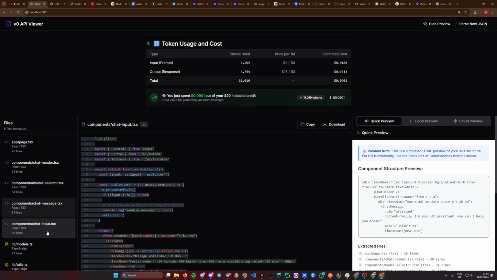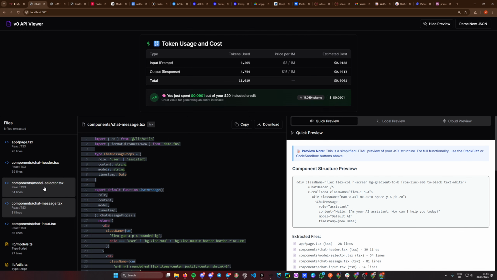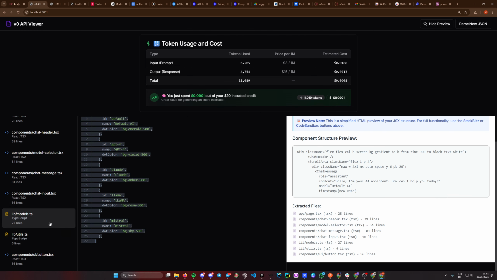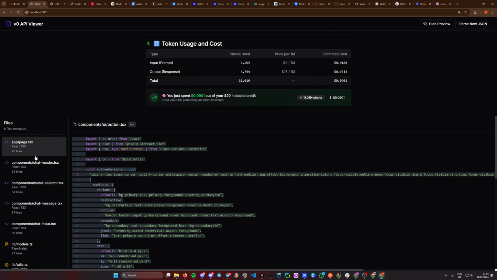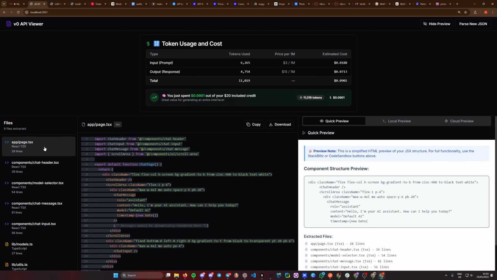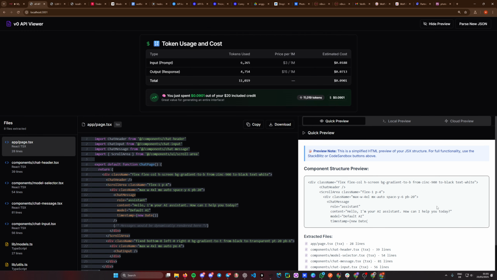So you can just look at every single file here, and you can see it's all pretty much TypeScript files or TSX files. And yeah, it's pretty cool. So you can kind of look through the code. You have the TypeScript file here, the utils TypeScript, you have this one here, and so forth. The UI button component and your main entry points here. And also a super quick overview here.